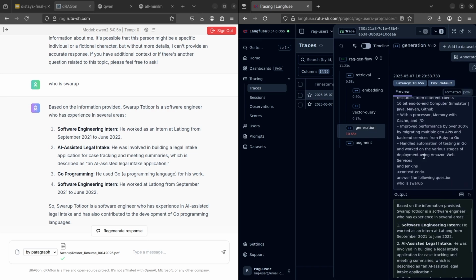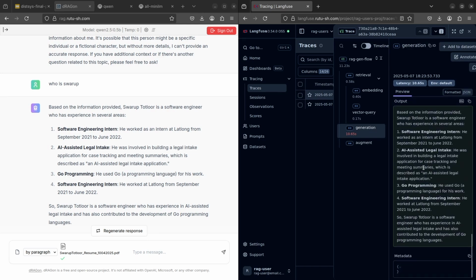Now the LLM will have an idea about who Swaroop is.